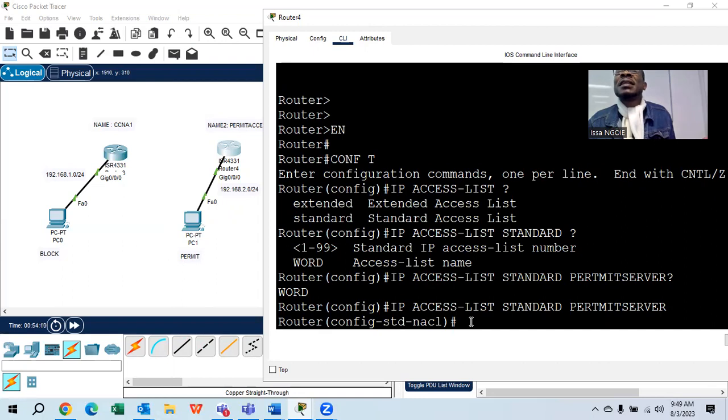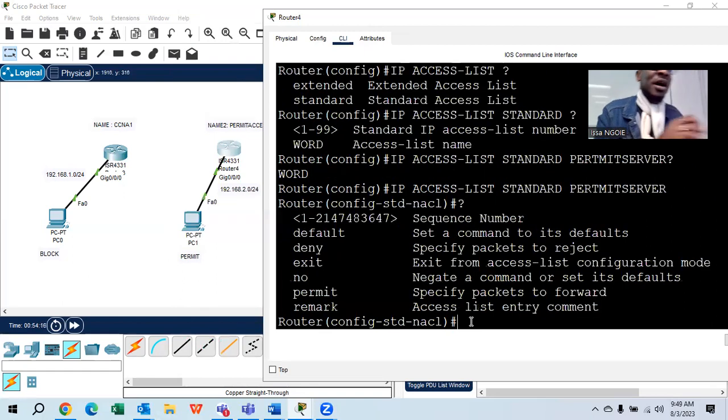Normally you want an action, permit or deny, but if you forgot, just use the question mark. Now I'm looking for permit, so you type permit here. Permit what? Which host do you want to permit?